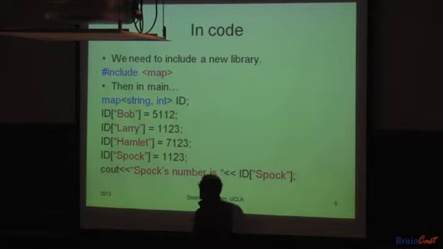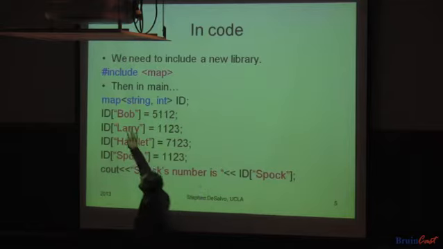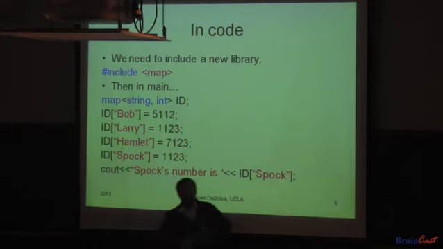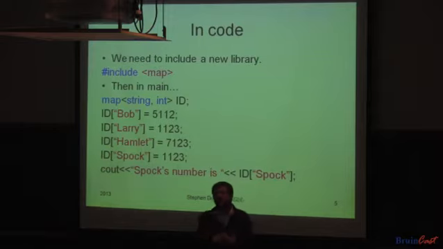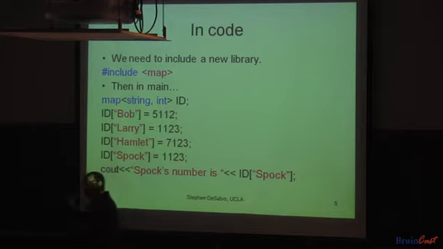Okay? Here, for a vector, you need a non-negative, an unsigned int index. But for a map, the index can be anything, like Bob or a string. Or you could even do an index based on a point2D object. Okay? So it doesn't matter. You just do map of whatever object you want to be what's called the key, and then whatever object you want to be what's called the value, and they're called the key-value pair. Right?